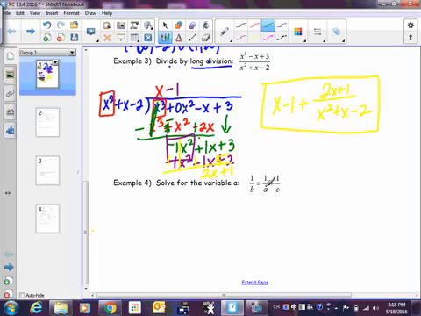They're going to tell you which letter to get by itself. And that means that A has to be by itself, and it can only be on one side. Bunch of fractions here, though. So what you would want to do is take all the denominators and multiply both sides by A, B, and C. So think about it this way. If A, B, C gets multiplied to 1 over B, the B's are going to cancel, and you're going to be left with just an A and just a C.